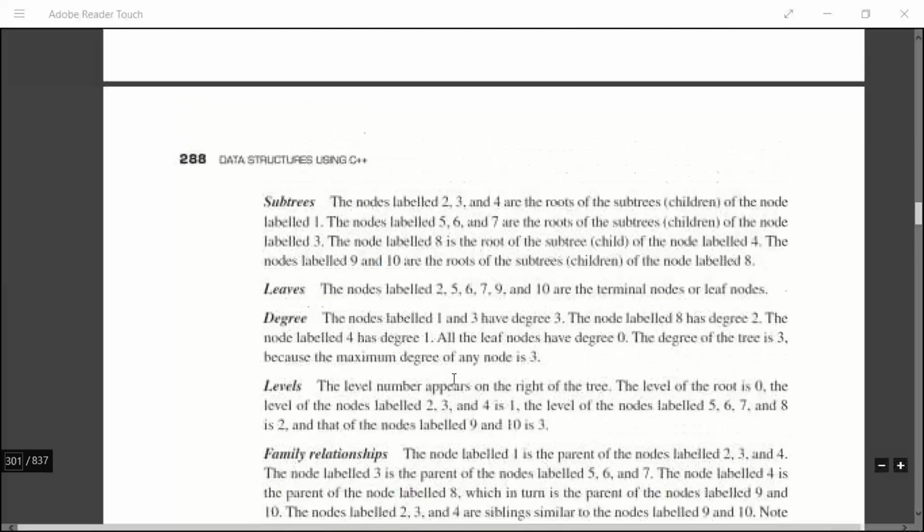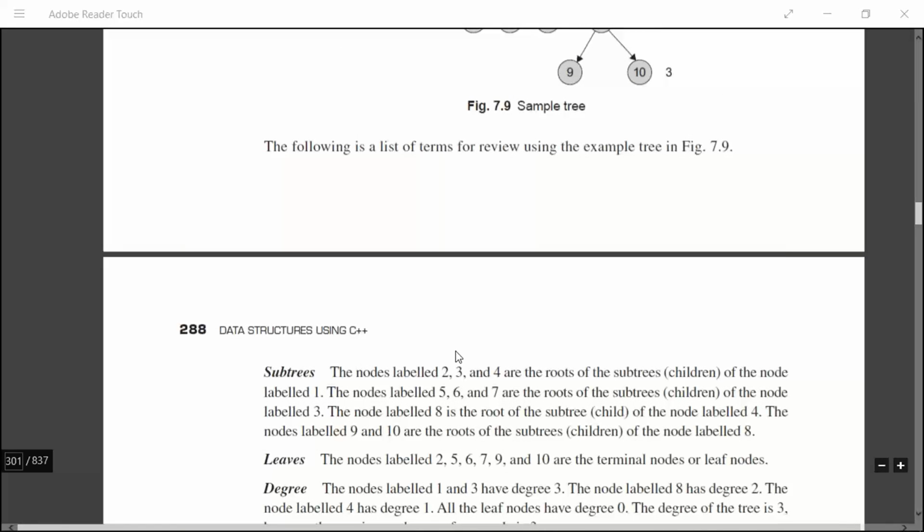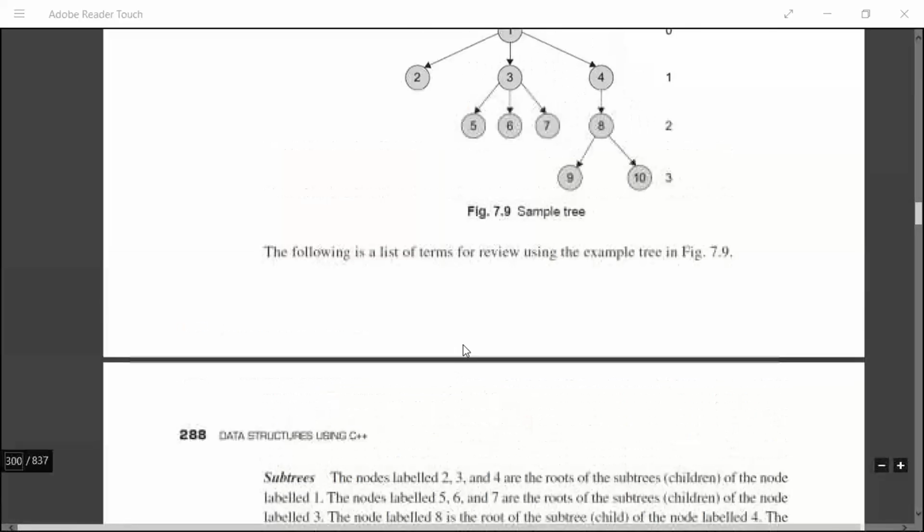Today we are going to discuss the further definitions, or things related to trees, right?